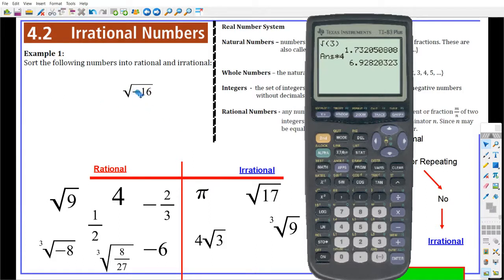Finally, this one, the square root of negative 16. There's no number that we can multiply by itself and get a negative number. If you do a negative times a negative, it turns positive. If you're doing a positive times a positive, it's also positive. So this number is not a real number, so it's a trick question. It does not belong in any of those categories. It would be the opposite of a real number, which is an imaginary number, and you will look at that perhaps in the future.